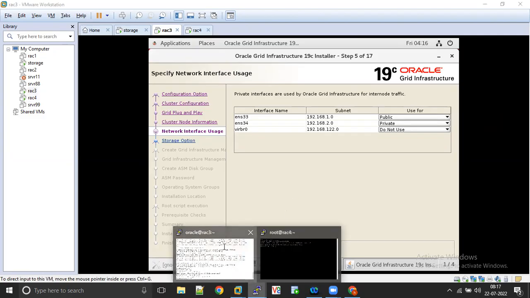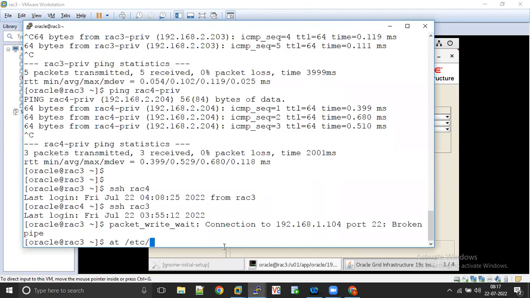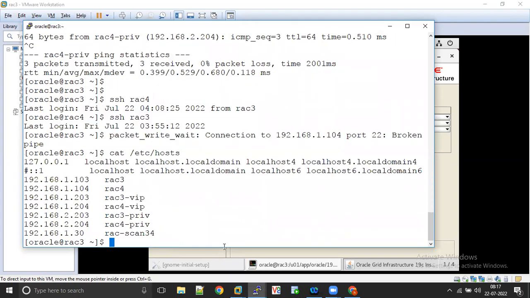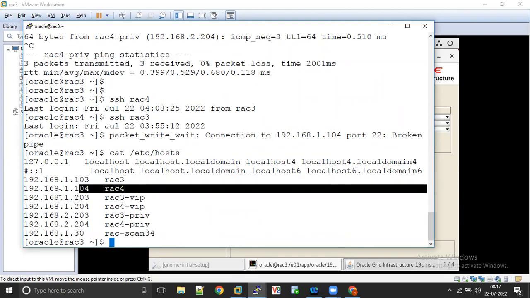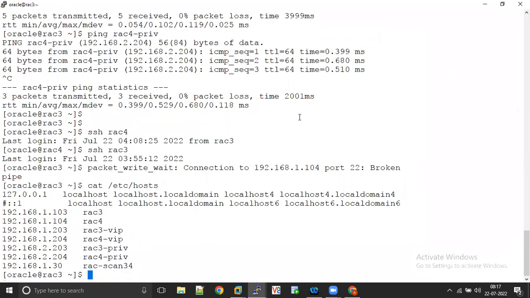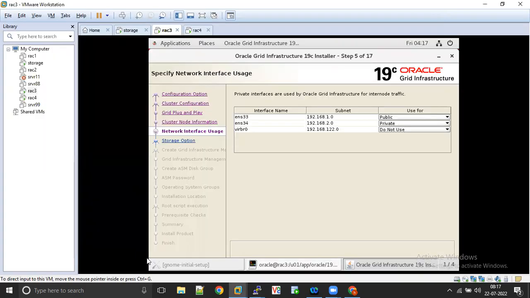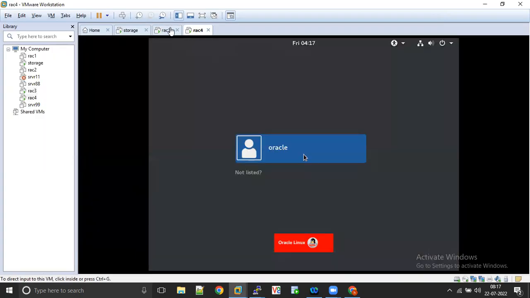And also we need to check the host entries, whether those are properly done or not. So rac 3 we gave this, rac 4 we gave this. 1.203, 2.203, 2.204. I think now it came up.